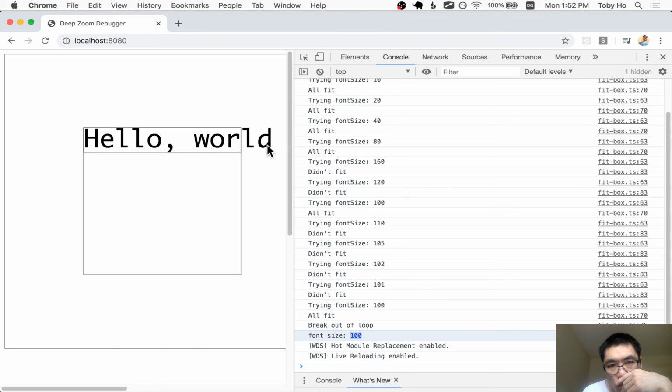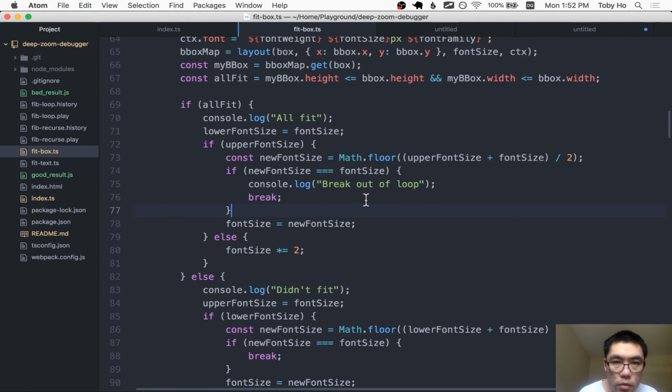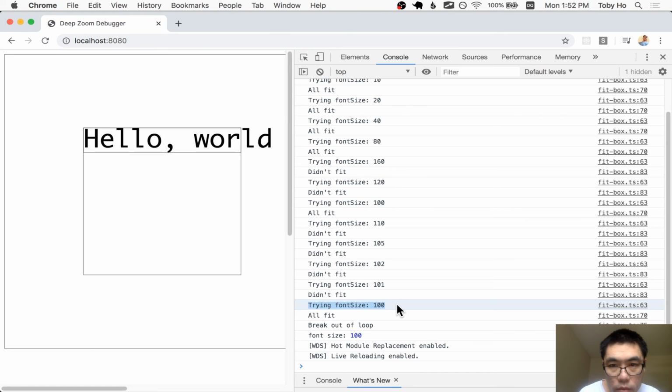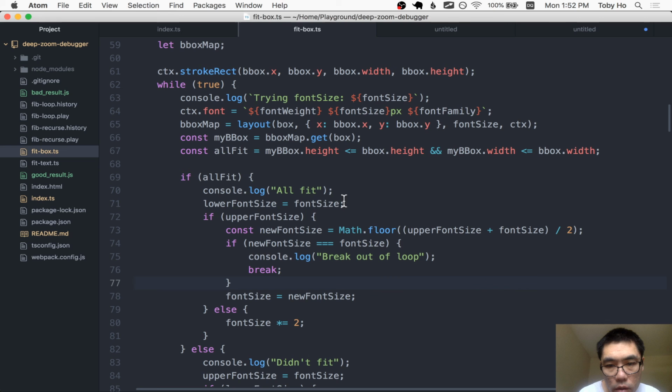However, when we actually rendered it, it actually came outside the box. So let's figure out why. When we're trying 100 here, which we had already tried once before actually, we should not have tried to do it again, in fact.